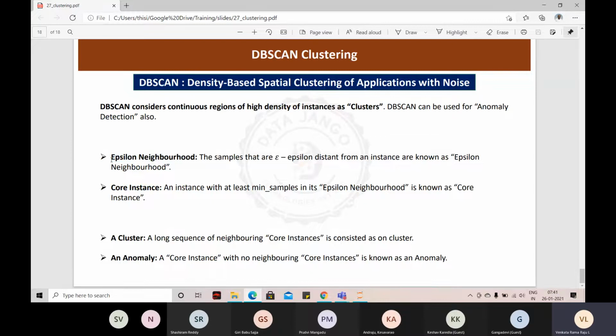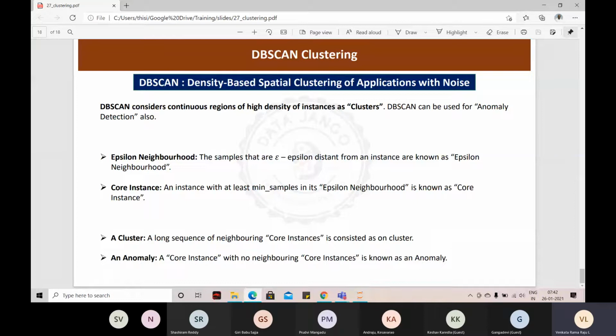Epsilon neighborhood is nothing but the samples that are epsilon distant from the instance. And core instance: one sample with at least minimum samples. There is a parameter in DBSCAN called min_samples.